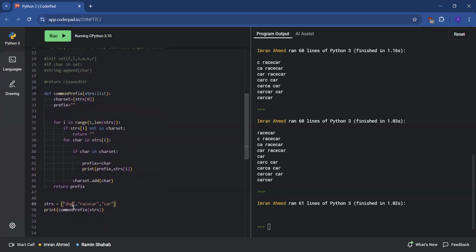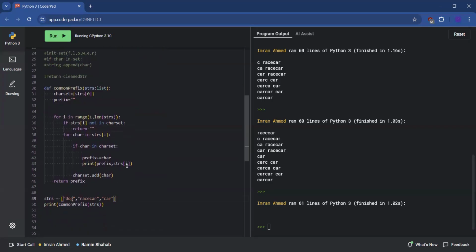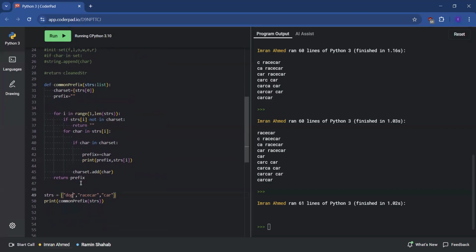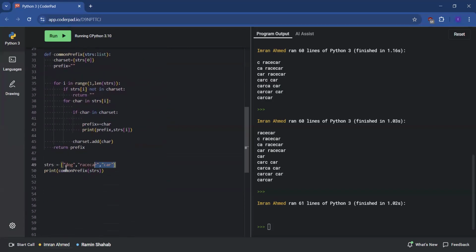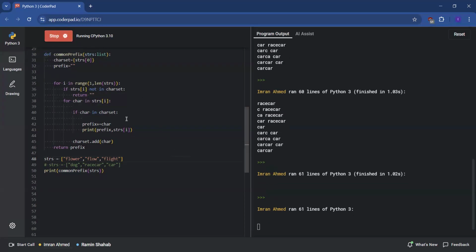But go back to the original test case. Let me copy that over. Okay.